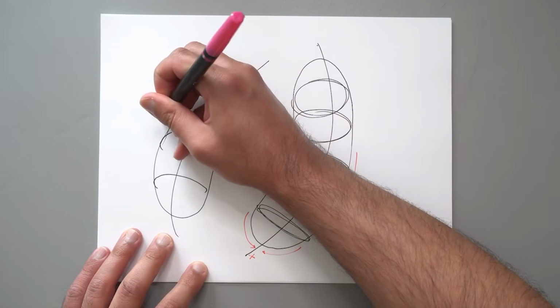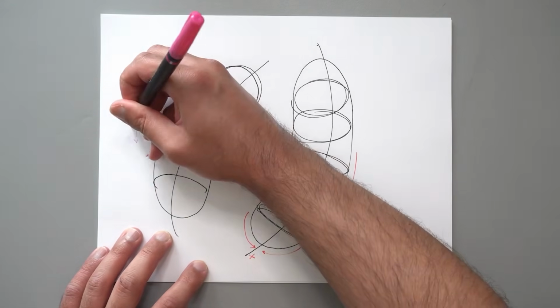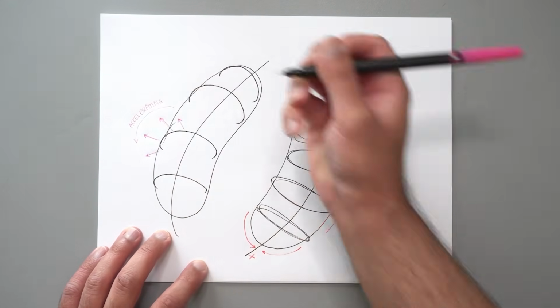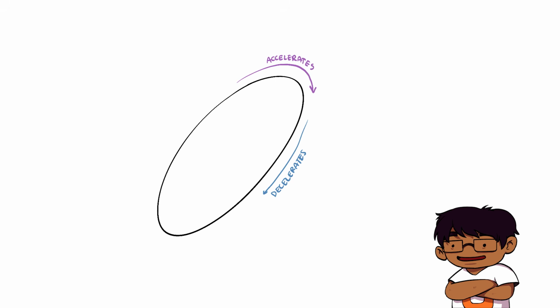Remember that we're talking about a curved surface in 3D space. In the middle of the silhouette, the surface is pointing towards the viewer, but as we move closer to the edge, the surface is turning away from us at an accelerating rate. So, the curve needs to accelerate as it reaches this edge as well. Ellipses do this naturally, and so instead of having to think about it, we can rely on our muscle memory.